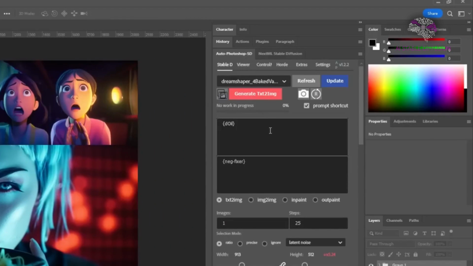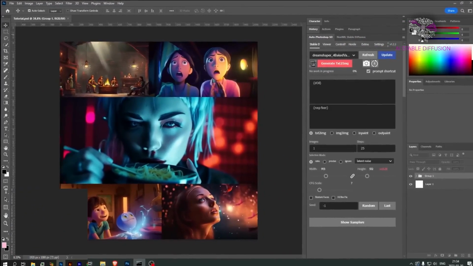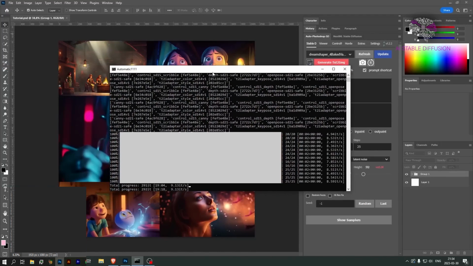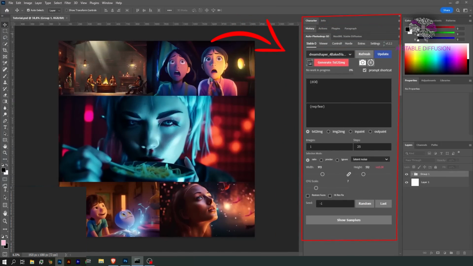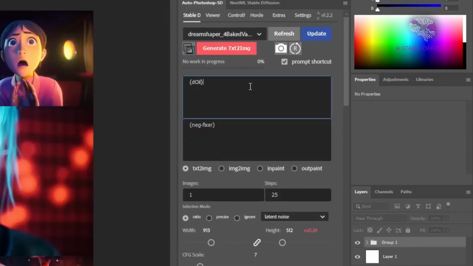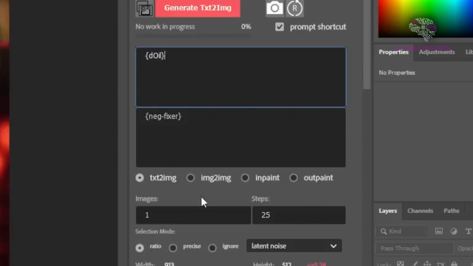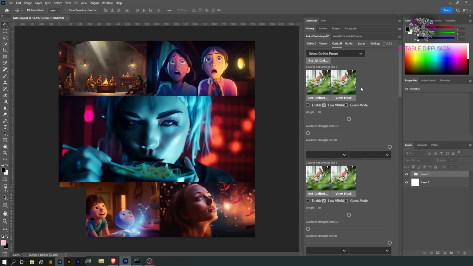However, Web UI Automatic 1111, which is currently running in the background, and regular Stable Diffusion are connected to an API that is active. The prompts are available here. This is what you want because it is both a positive and a negative prompt. Therefore, the DALL-E style is available in free styles, and also available are text to image, image to image, inpaint and outpaint. You also have the extension ControlNet, which we'll discuss, which has completely changed Stable Diffusion and gives you complete control over the composition or pose in a picture.